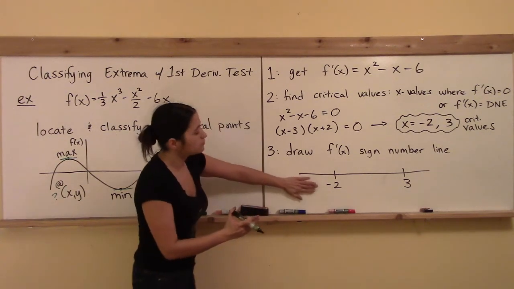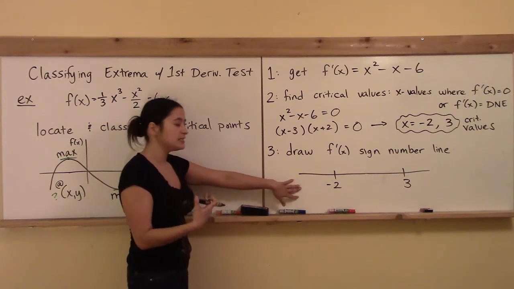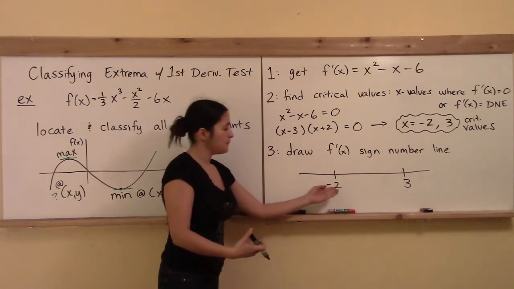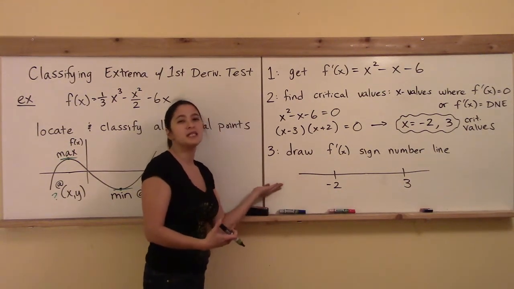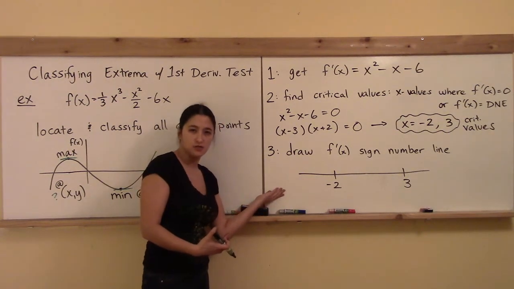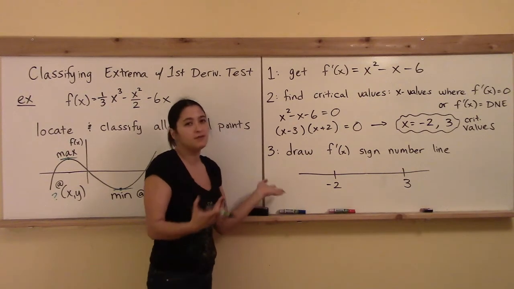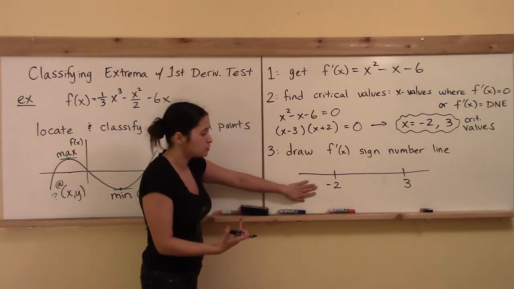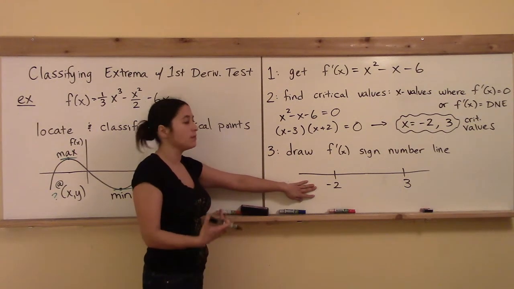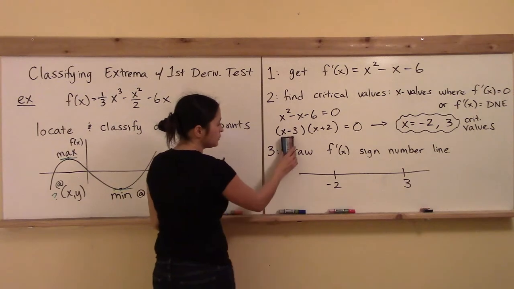The first region over here is when x is less than -2. Now because I know this is a place right here where the derivative equals 0, then it must have one sign, either positive or negative, for every value of x inside this region over here. Okay? So that means that I can use any value where x is less than -2 over here as a test point to see if I will get a negative or a positive value out of the f prime sign number line. Alright, so you guys know we're in step 3.